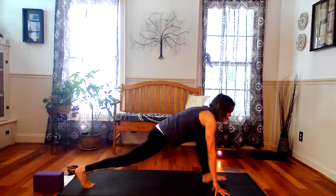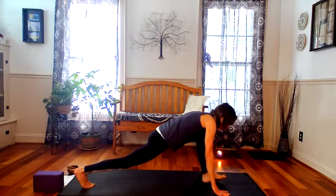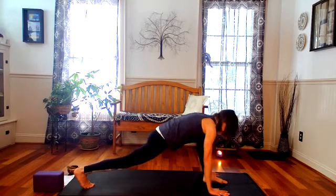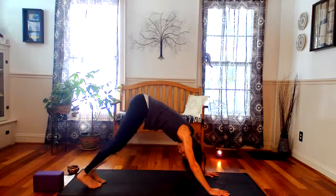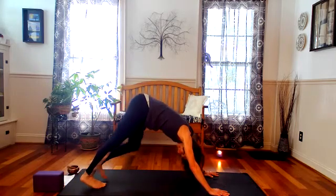Framing our front foot with those hands, lift the heart. You can cup the fingers or bring the hands to blocks, or if it feels like the palms can come down, go ahead and do that. Step it back when we're ready to downward facing dog. Pedal those legs out. They might need some movement. Nice and slow.